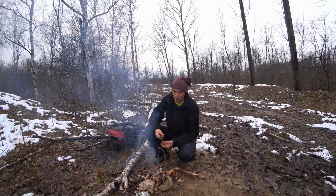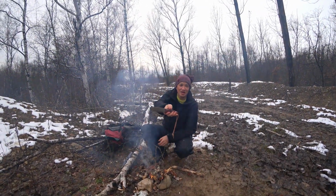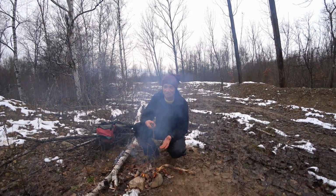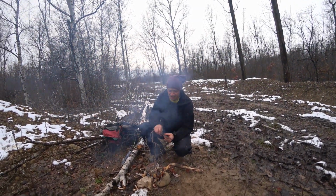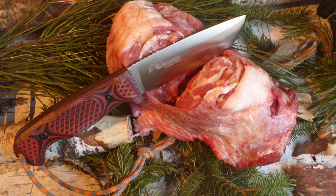Yeah, okay, I want to do the summary on this. So this is the Kizlyar Supreme URAL. I've had it out now for a couple of weeks out in the wilds. See me preparing a fire with it, cutting up some meat. It's a good, sturdy hunting knife. I deboned a neck of a goat. Yeah, it's really good for chopping up meat.